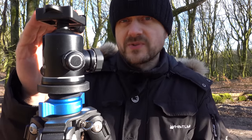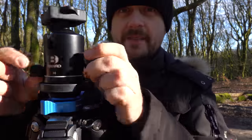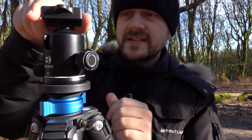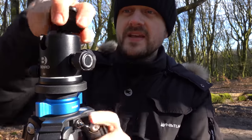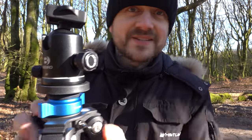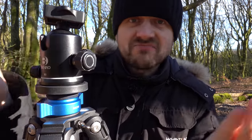You can also choose to get the ball head at the same time as the tripod. The ball head — the B3 model — comes with what you'd expect: a panning knob and a tightening knob, which I usually don't use, and then just the regular locking knob. There is good friction in it even when it's completely unlocked. So it's a ball head, it's not rocket science, it works.